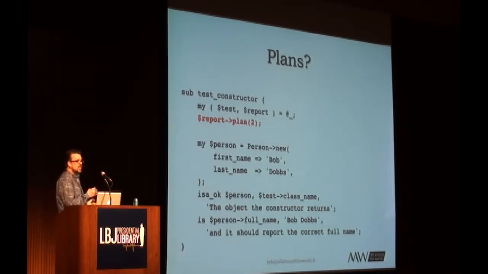So I mentioned the second argument to every test method is your report object. The reason why this is separated from the test object is we try to minimize pollution in the test namespace because you're inheriting from this. So a lot of your extra stuff goes on your second object, your report object, and you say report->plan(2), and we know that we have 2 methods that are going to be run there. When you run your test suite, your plan will still be reported at the bottom of the test method. That's more or less because, I won't get into all the details, but you can have an after modifier or a before modifier, which also adds to the plan, so you don't know exactly when the plan will be declared. So it always has to be done at the end.